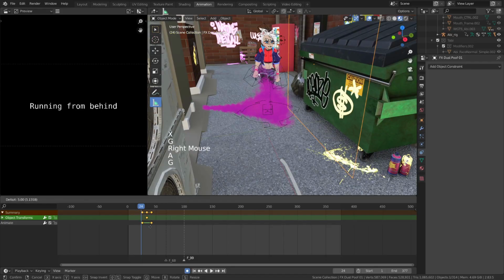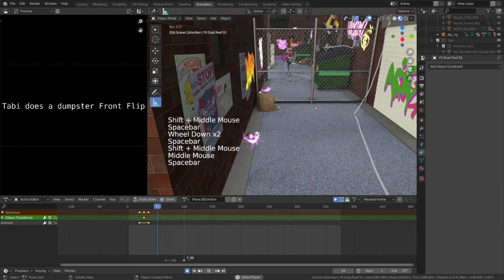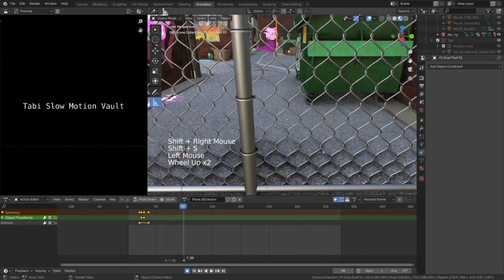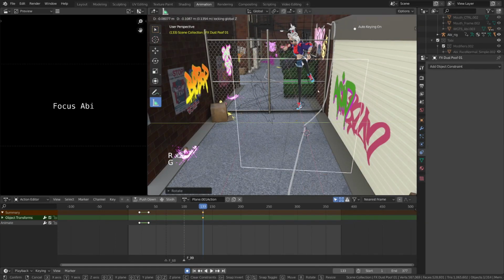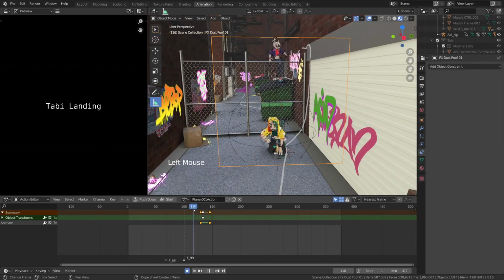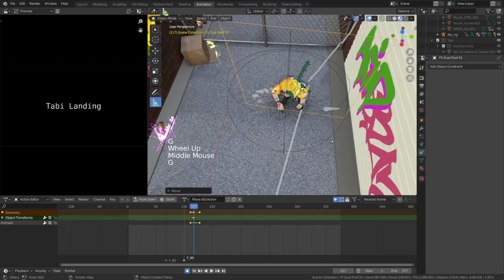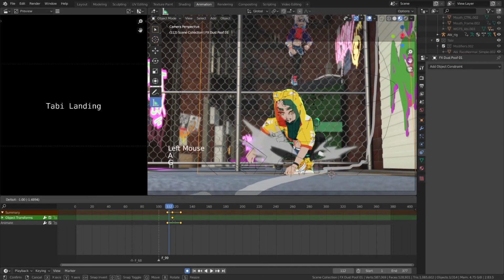For me, I'll want to place the dust card wherever our main character touches something dusty with enough force. This includes the ground. So, for example, when she vaults over the fence and lands, we can place a dust card facing the camera to emphasize the impact of the landing.